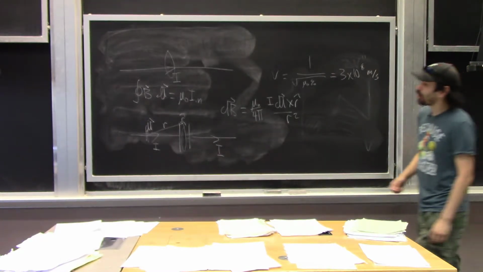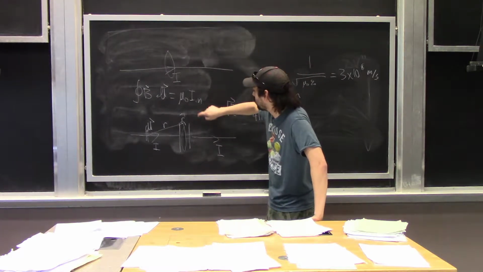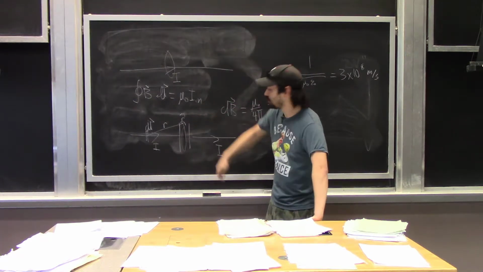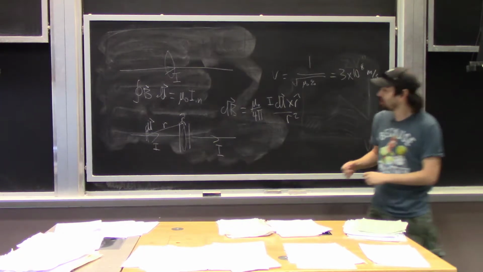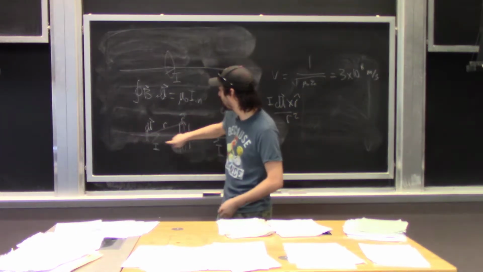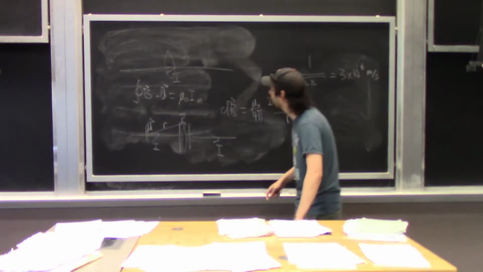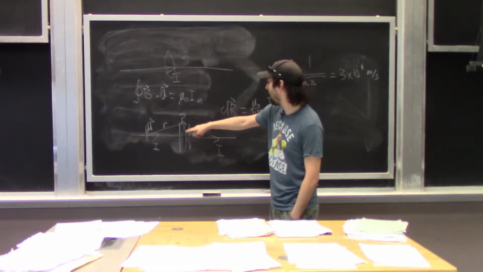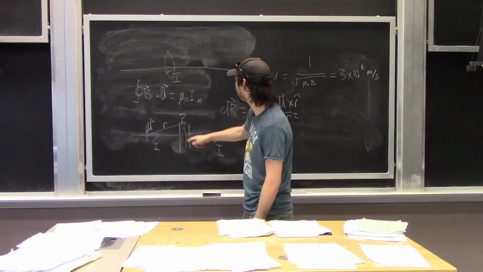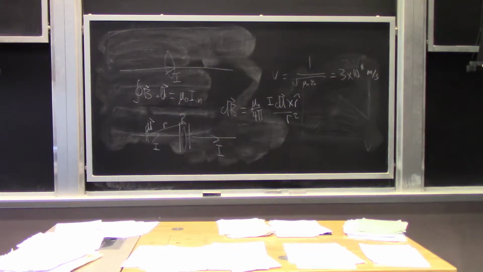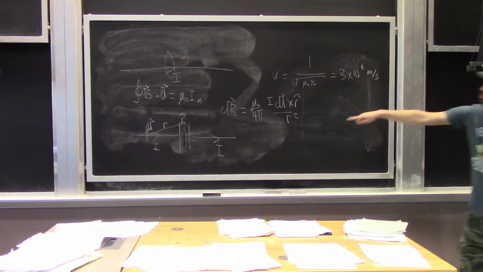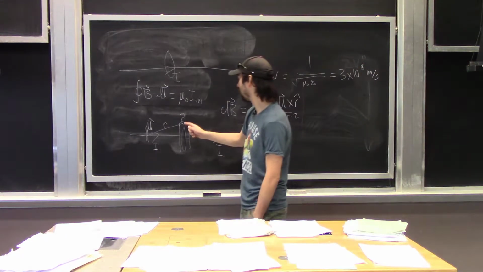Because if we think about what the current is that flows through this loop, there's not going to be any current moving from one plate of the capacitor to the other, right? The current can only flow through the wire. And so because of that, when you try to calculate the magnetic field with Ampere's law as written, you get 0. And that's a problem because we know that we shouldn't have a magnetic field of 0 here.